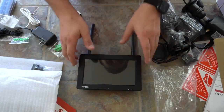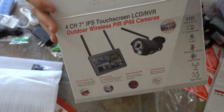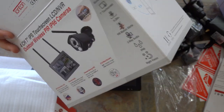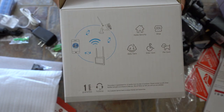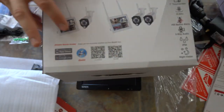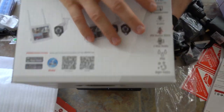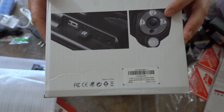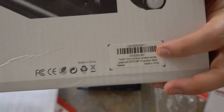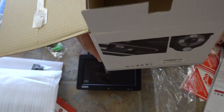So that is everything that is included with this Tonton 4-channel IPS touchscreen, LCD, NVR, outdoor, wireless PIR, IP66 rated camera system. In case you're curious, the rest of the box, just a little diagram here, how it works, some usage scenarios. Here are some QR codes for the applicable Android and iOS app. Some of the features listed here. Just some product shots of the camera and the screen. That's with the micro SD card going in. And here is the specific product. Right there. Nothing on the bottom. All right, well, there you go.